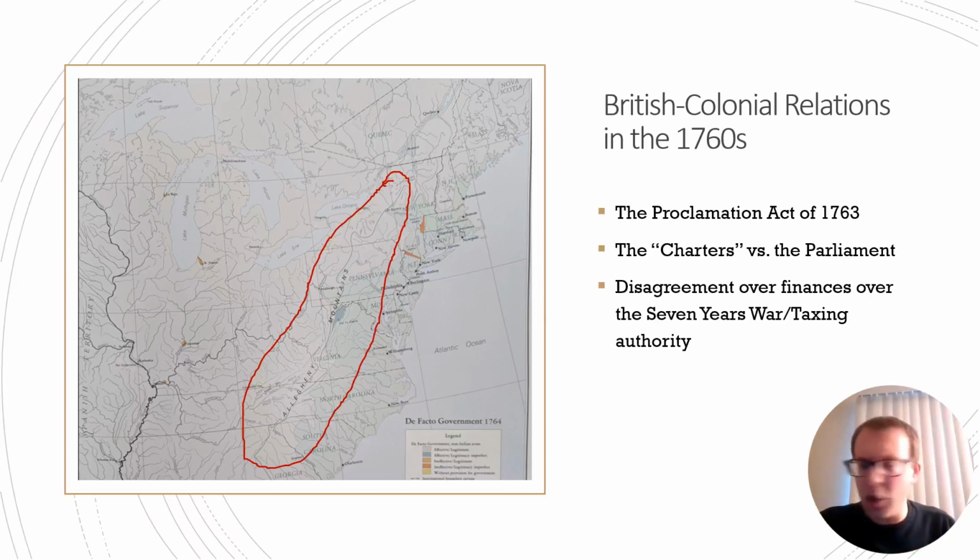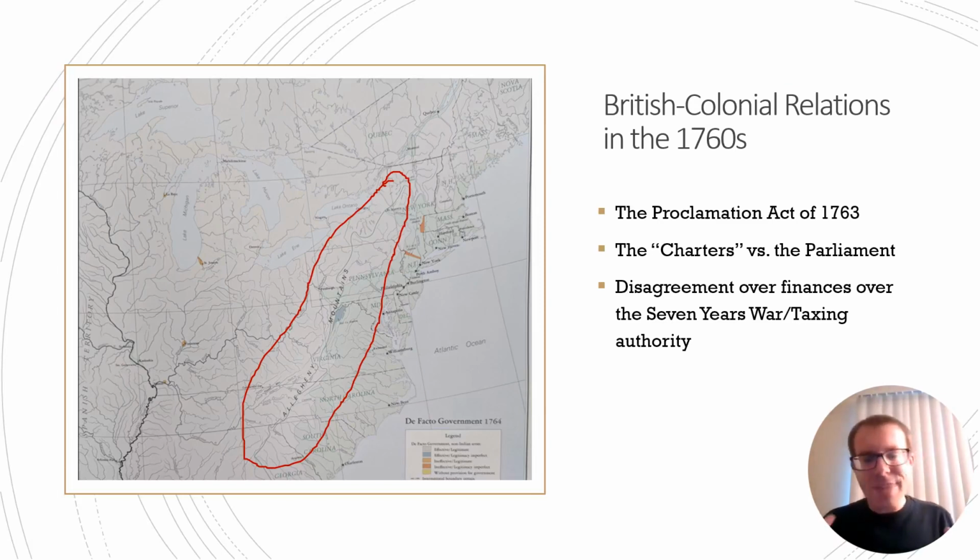They think that the American colonies are governed through charters, and what I mean by that is, back in the early 1600s, the king would give charters to specific groups of people to establish colonies. And so each of the colonies were established through these charters. So the Massachusetts Bay Colony had a charter that was established with the king. Virginia had a charter that was established with the king, which allowed Virginia and Massachusetts Bay to run their own affairs. And so they're saying that Parliament doesn't have any authority over them because they are governed through these charters that were established with the king.